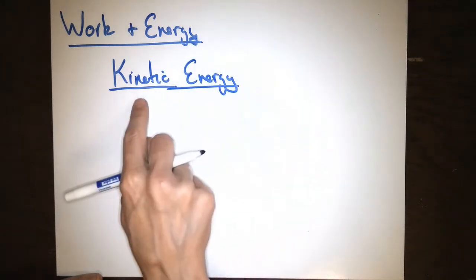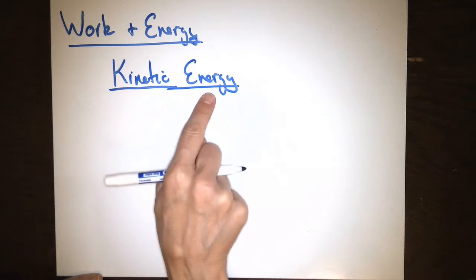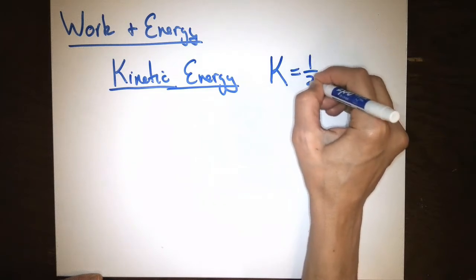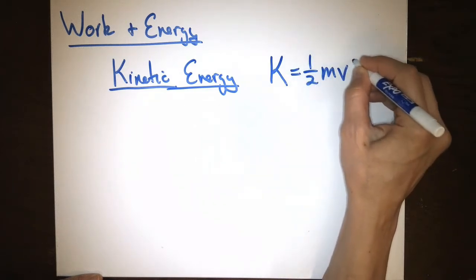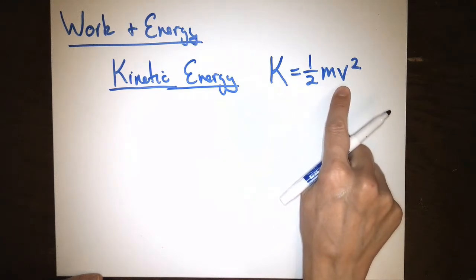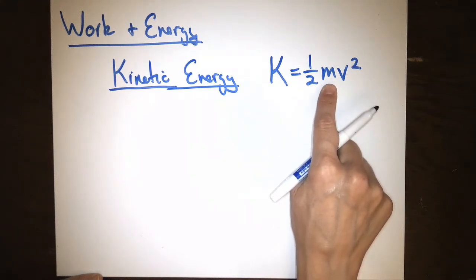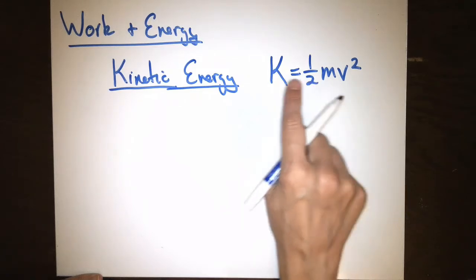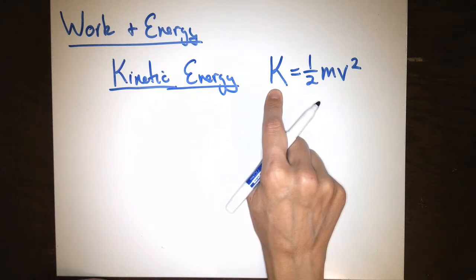And just like the kinetic of kinetic friction, kinetic energy is energy you've got because you're moving. So we'll use a big K to symbolize that. It is 1/2 the mass times the speed of an object squared. So clearly, if you've got any speed and you have mass, which of course in physics just means you're an object, then you've got kinetic energy.